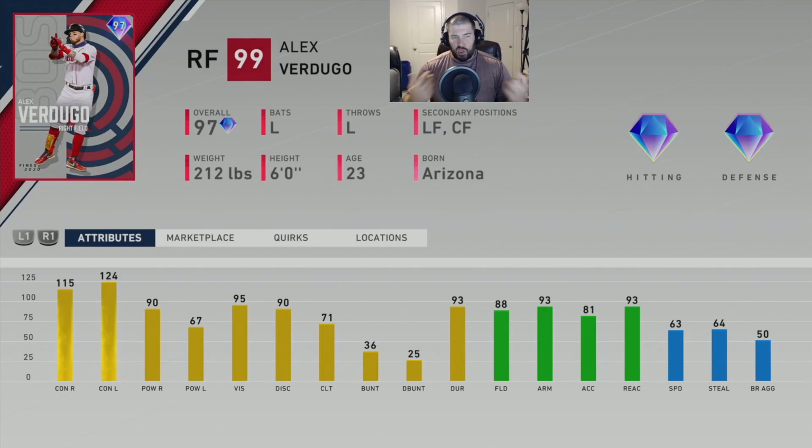He has a glitchier swing. He has 115 contact versus righty, 124 contact versus lefty, 90 power versus righty, 67 power versus lefty, 95 vision, 90 discipline, 71 clutch. For his fielding, he has 88 fielding, 93 arm strength, 81 arm accuracy, 93 reaction, with 63 speed. He's not the fastest guy.